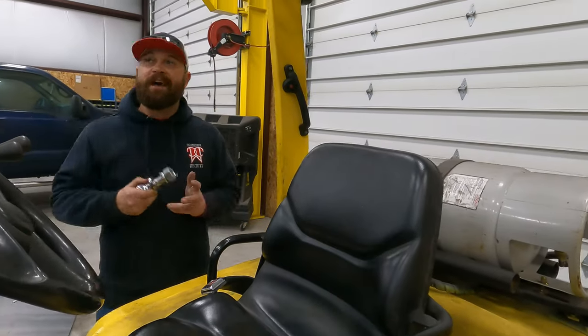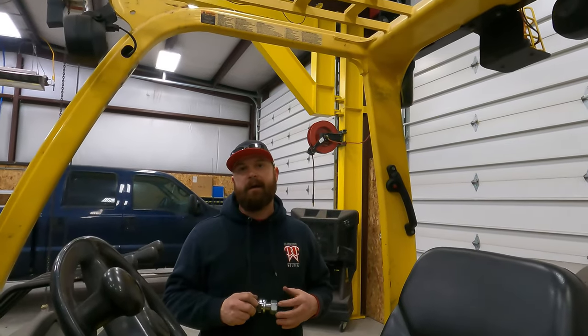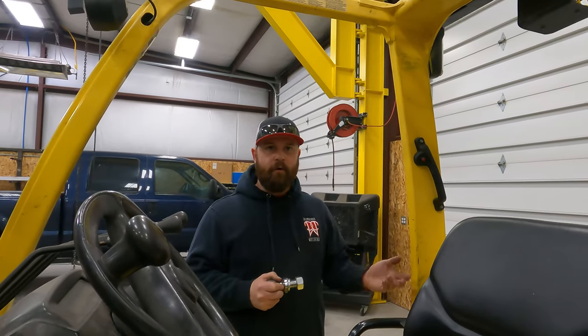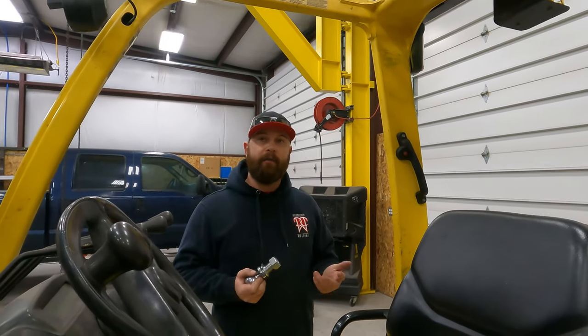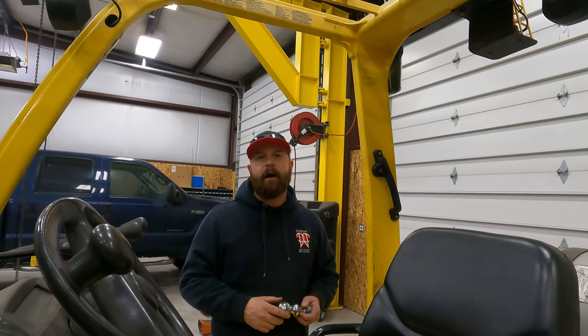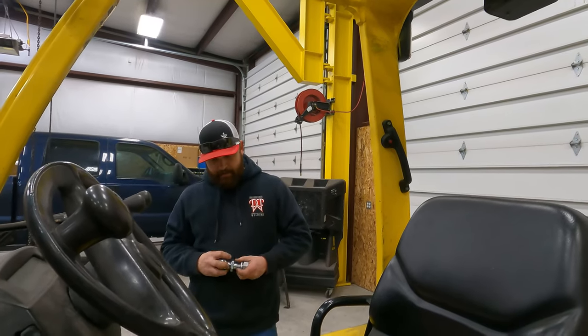This forklift does have lights front and back, which is really good for me because I spend a lot of time out here in the dark. And a lot of times I have to load or unload my trailer in the dark. And so for me to have lights front and back, it's safer. I'm able to see what I'm doing. So that's another feature I like about it.